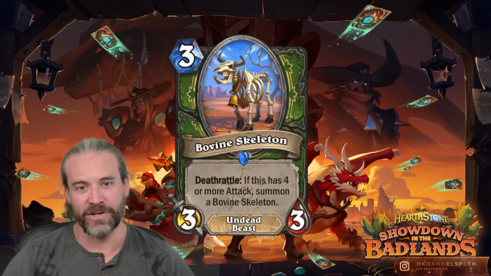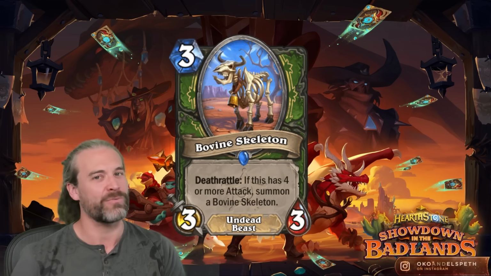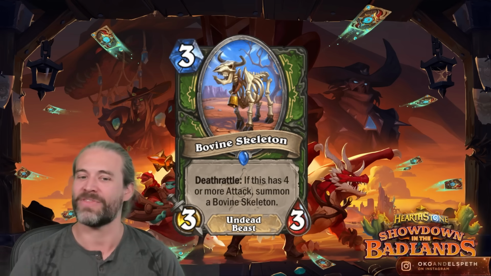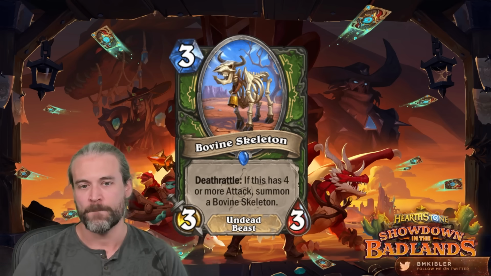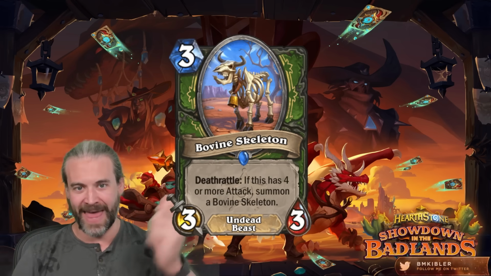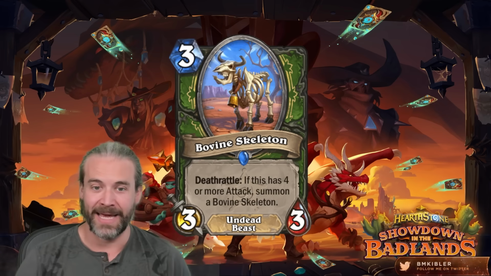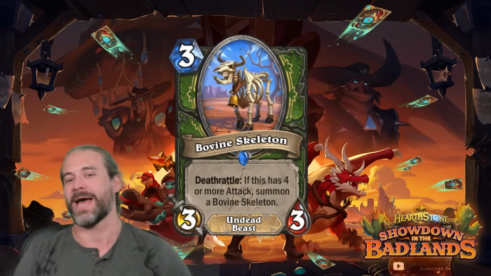Next up, speaking of things that are good to put a hat on, it turns out that giving your Skeletal Cow a hat is really powerful. 3 cost 3/3 with Death Rattle: if it has 4 or more attack, summon a bovine skeleton. So you can just play the hat, draw your skeleton. Now you play your 4/4 for 3, and when it dies, you get this back. And if you can buff it again, you get this back.